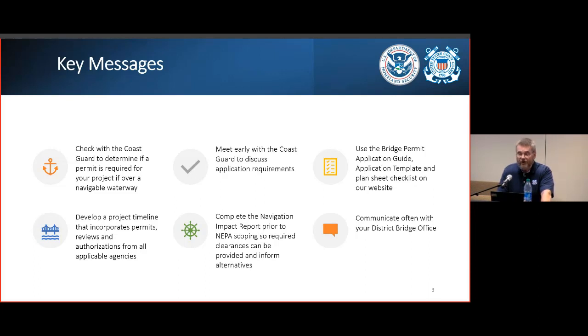Above all, talk. Check in with us frequently. I promise we'll be fine with repeated emails and phone calls. I tend to look at it this way. The more issues we can address on the front end, the fewer headaches we'll be dealing with on the back end. But robust communication is the key to that. All right, so now that we've talked about some of the big points we're looking to drive home, let's move on.